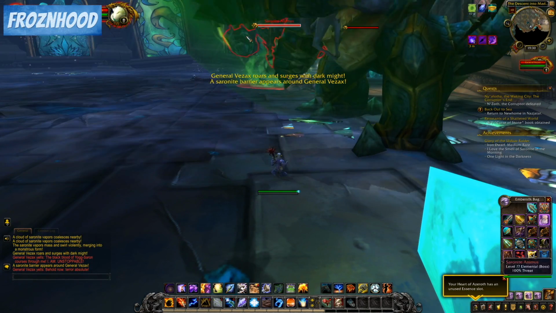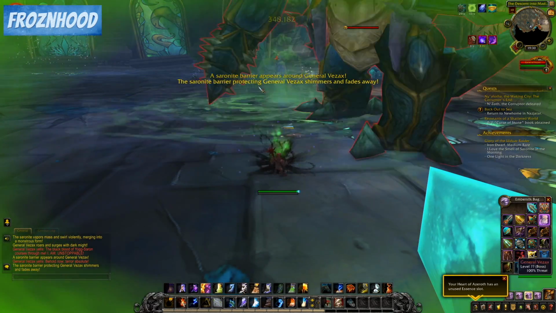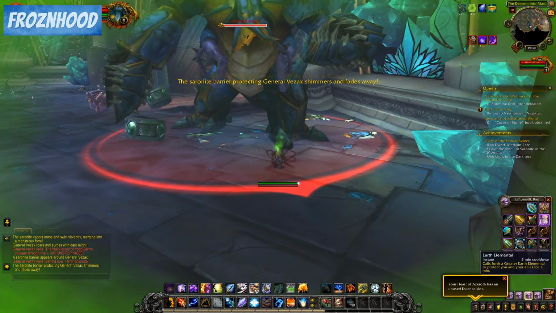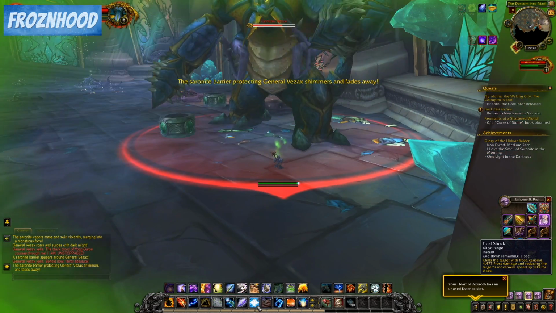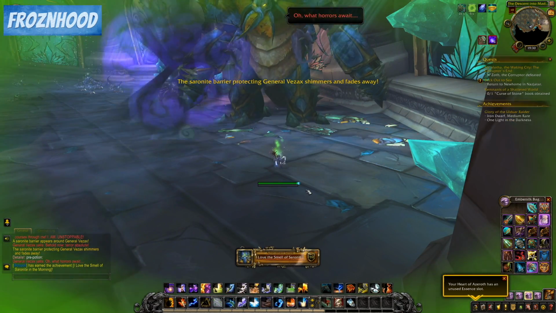When the Saronite animus appears, defeat him and just after that kill Vezax. Once this is done, you can go for the final achievement.